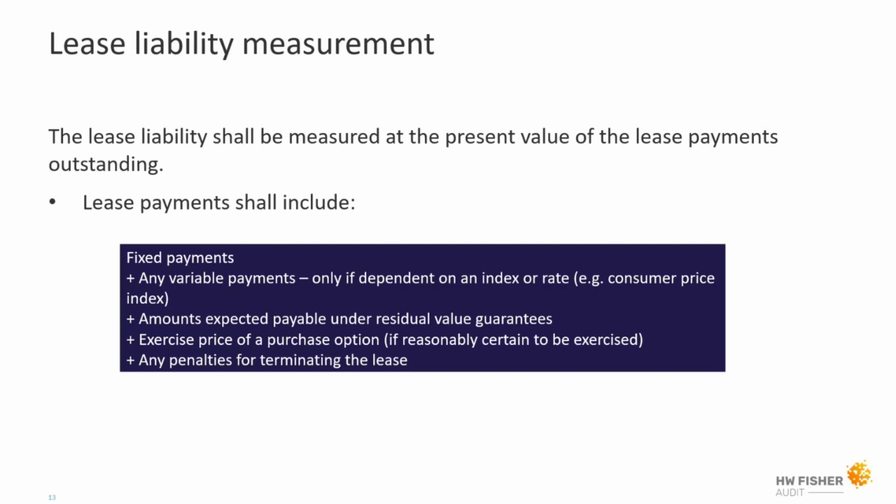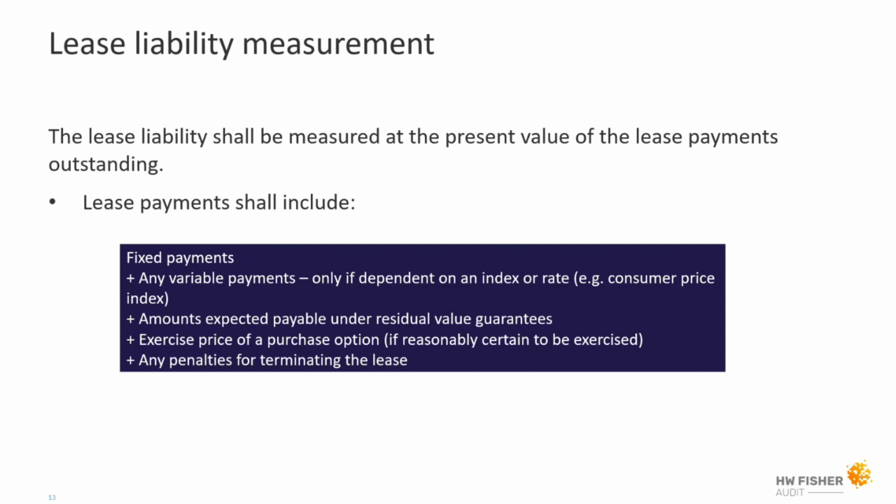Penalties for terminating the lease at the end, so that is probably more reflective in that purchase option, or if it was reasonably certain you were going to exit out of a lease before its due date. So that's sort of almost an onerous lease part. So those are the measurements. So that's extra pieces to consider outside of just your regular lease payment, your monthly or annual lease payment. So there are some other payments.